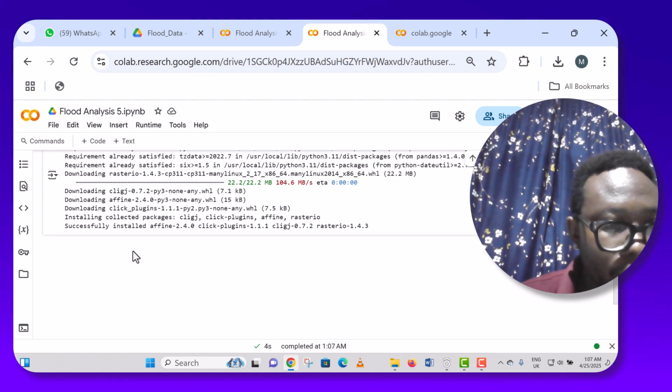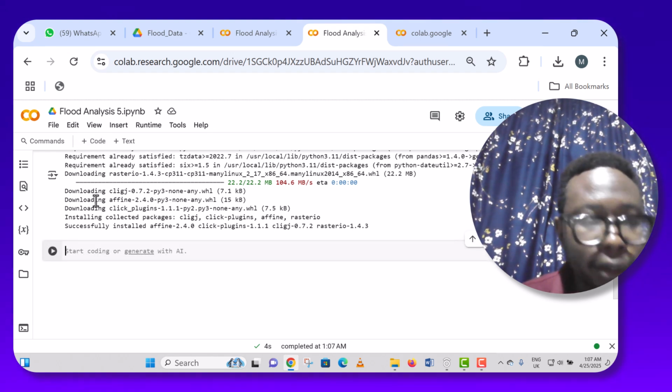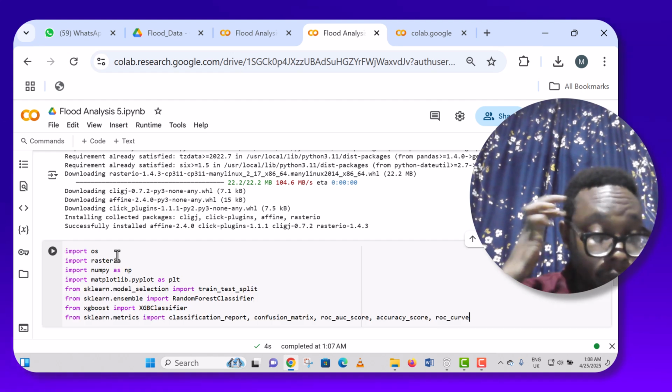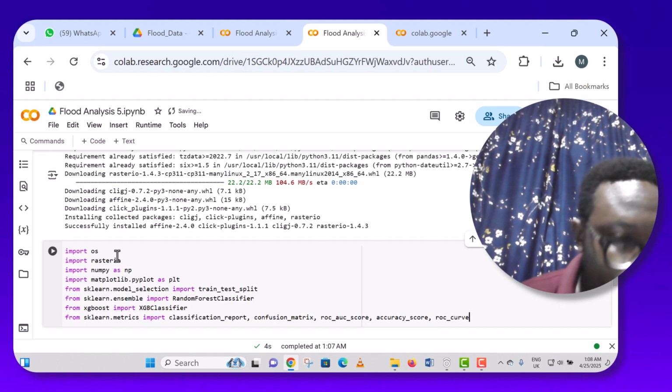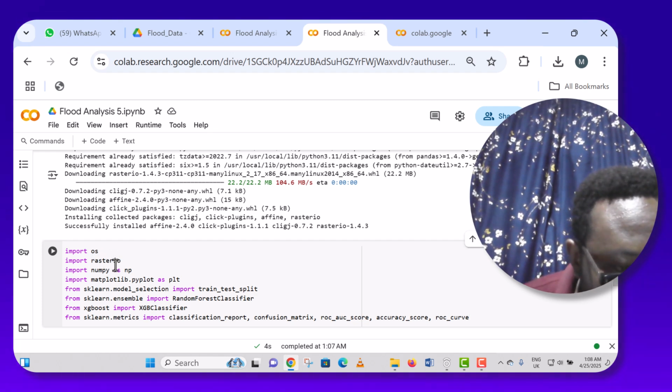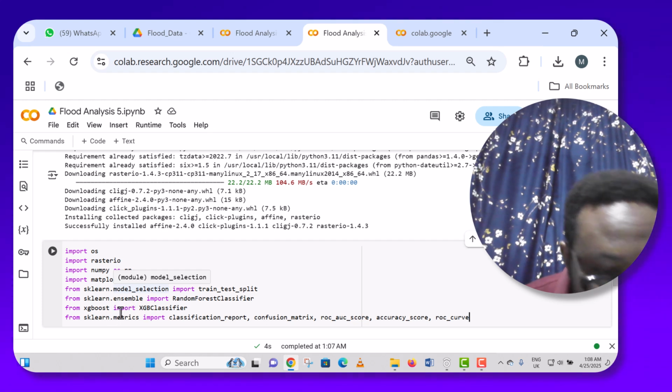You click on bring in another coding block, and then we input the code. In the last step, we installed the libraries we need. Now let's import them. So we import Rasterio, NumPy, Matplotlib, scikit-learn, XGBoost, and the rest of them.